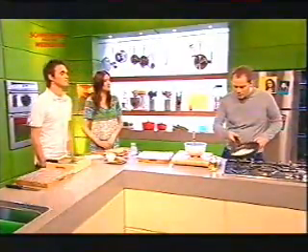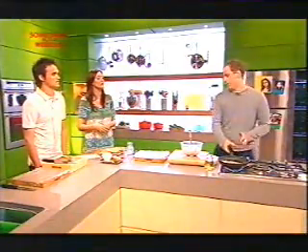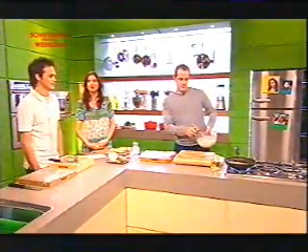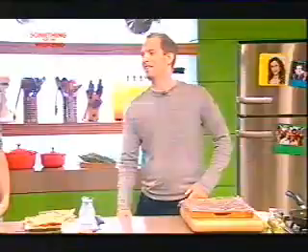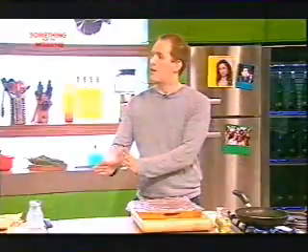Always add a little bit first — you can always add more. Can you still do the whole tossing them in the air? You can if you really want to, if you're bored. I don't make pancakes — I often buy the pancake mix, which makes it easier. Come on, look how easy it was! Equal amounts of flour, egg, and milk. That's it. If you weigh it all, or if you're measuring a jug: flour, egg, milk — equal quantities. That's a good tip.